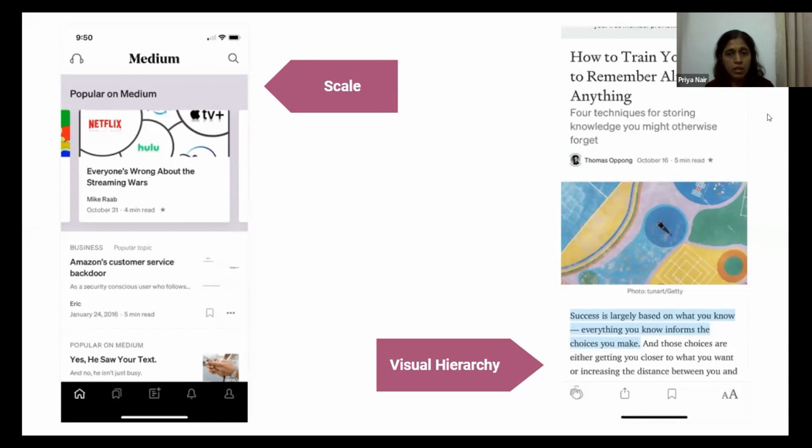Then second is the visual hierarchy that is shown in this particular screenshot, where the title is in bold and much bigger in size, followed by a short sentence which is comparatively smaller than the title, and then the main content is much smaller, right? So that is a hierarchy you are creating. These are all part of visual design principles. So when you have to create a compelling story, these are the elements that you will have to work together so that your visuals are attractive.